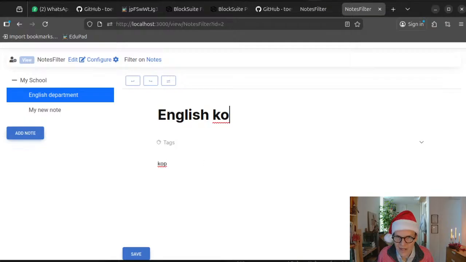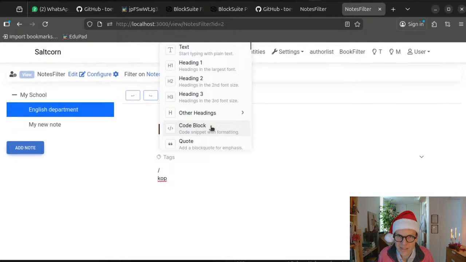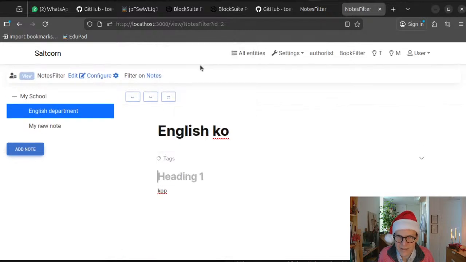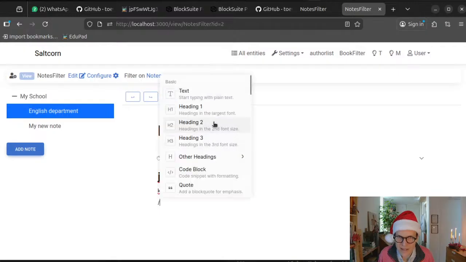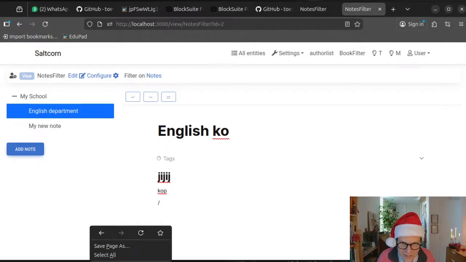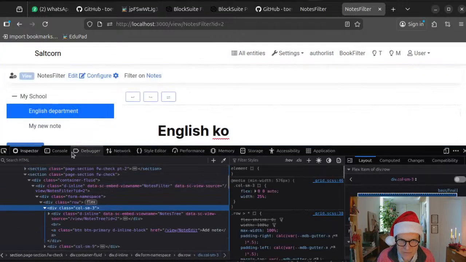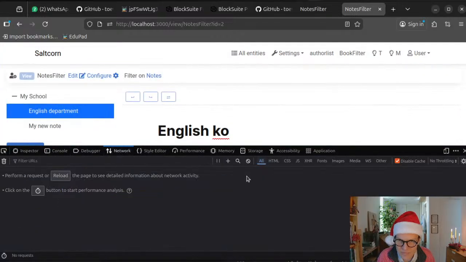But okay, I will fix this. It was actually working yesterday, but I'm not sure why. Here we go. That's the commands. Okay. So you can do stuff here. Okay, now this is working. Is it because I wasn't caching here? Maybe I just need to disable the cache. No, that shouldn't be a problem actually.